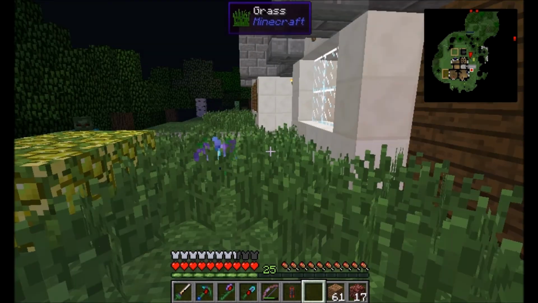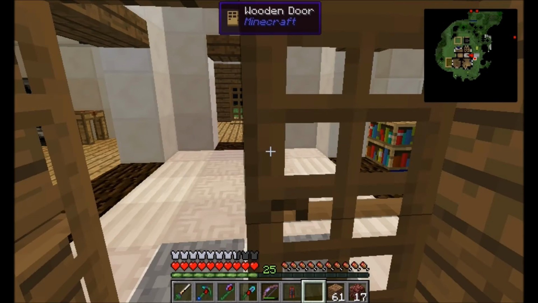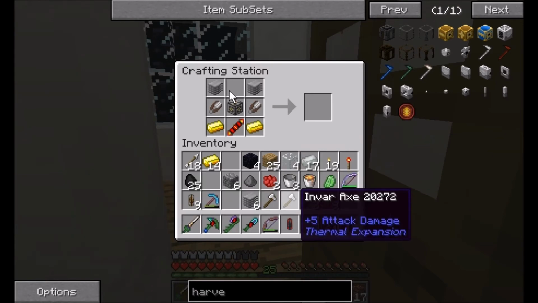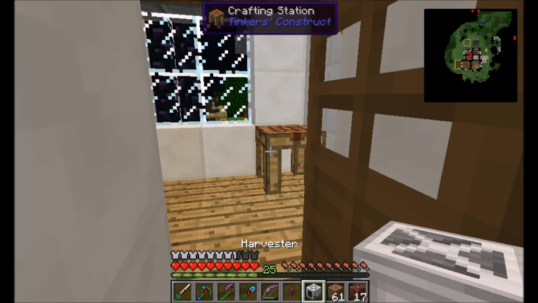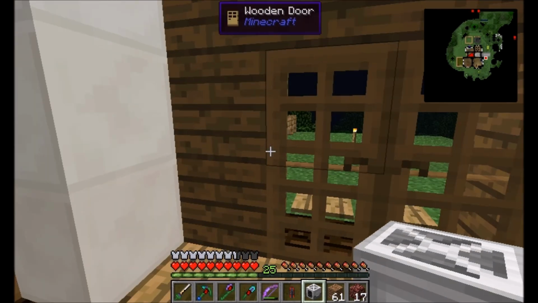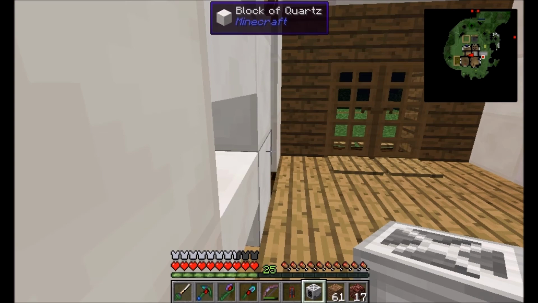Yeah, with these crafting thingies, the Tinker's Construct ones, you just put a crafting bench and a crafting table and it makes one. But it actually keeps your items in there. These crafting stations. There we go, put the Invar axe. Yeah, we got a harvester. Alright, so I'm gonna reroute this off camera and I'm gonna place it right out here. Now pop back in. Be right back.